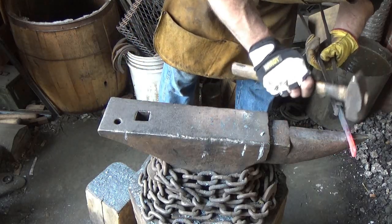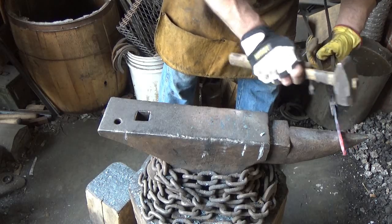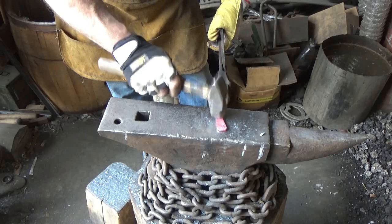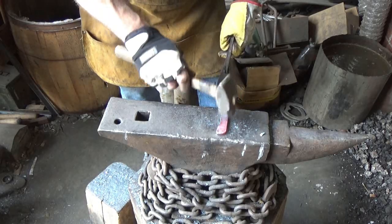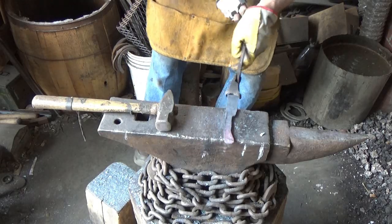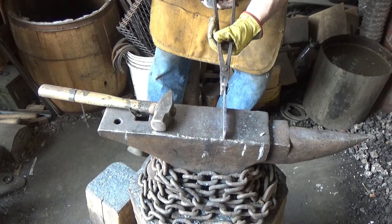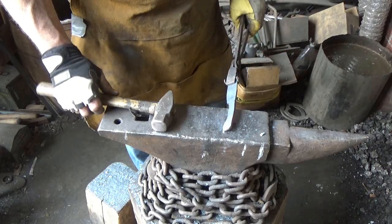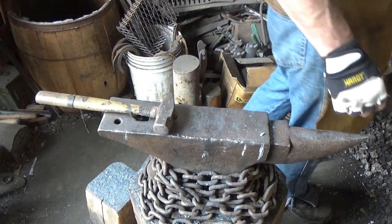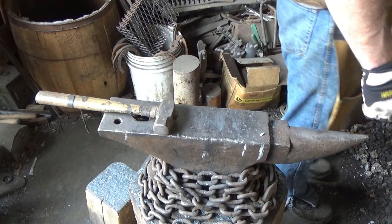Everybody happy again. Happy, happy. I almost want a hole on the end there so I can hang it with my other knife. Oh, are we going to punch a hole in that? Maybe we'll drill one. I won't punch, I'll drill. All right, that's good for this.